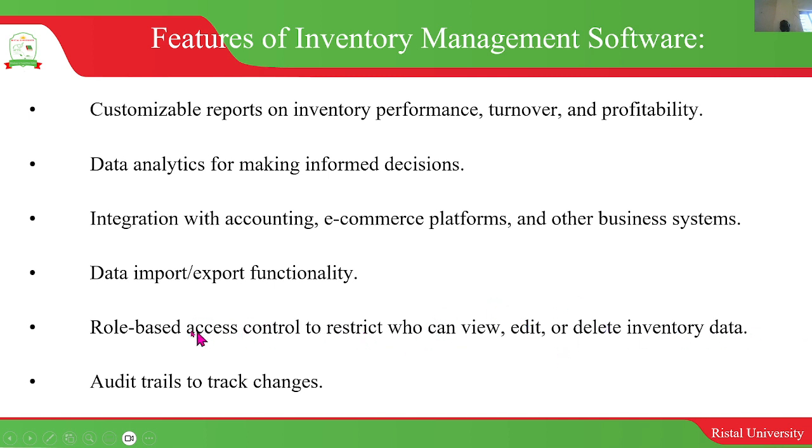So what happens here is that in a centralized system, we always need to make sure we restrict so that nothing happens in between. Otherwise, any alteration will give us a falsification. So always there is a control to restrict, okay, and there's only maybe one person entitled to do some edits at a certain level, but not anybody can tamper with that. And then audit trails to track changes.